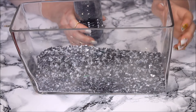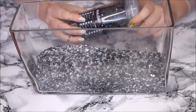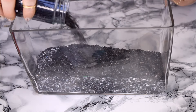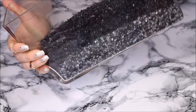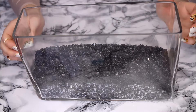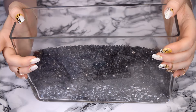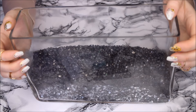So I just went ahead and filled up the vase with two of the little pebble jars. You are just going to pour it in, and then just make sure it lays kind of flat — as flat as you can get it. So now that you have all the pebbles in your vase, you are basically done. This is a super easy DIY. Now you just want to fill in your brushes.